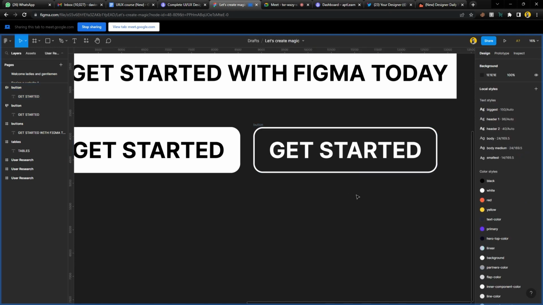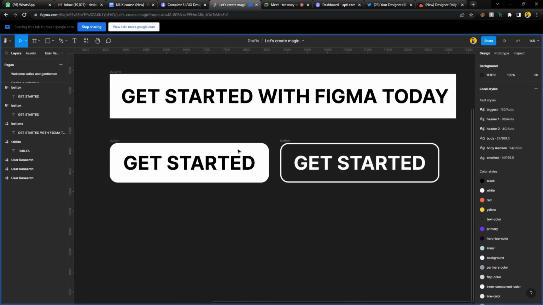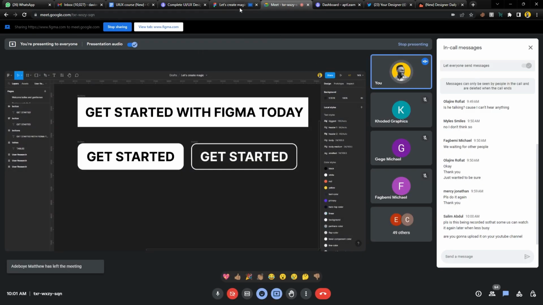Please don't follow these sizes I'm using, they are just because the buttons are very big. They are outrageously big. If you want to have an outline, the weight of your outline should not be more than 2 points, and then your button height should not be more than 60 for mobile. For web, you can do your thing and just own everything that you want to do, but just ensure it doesn't go past that particular number.